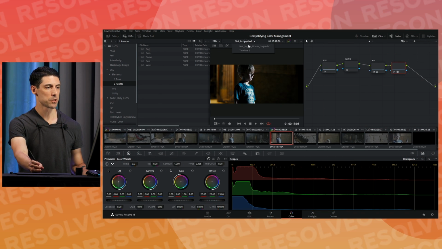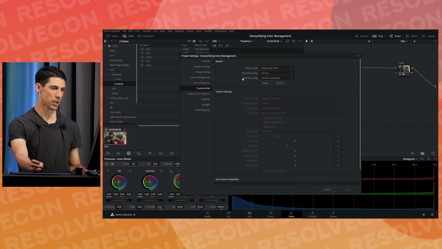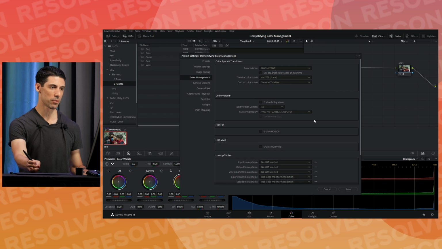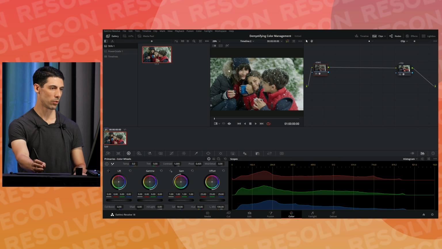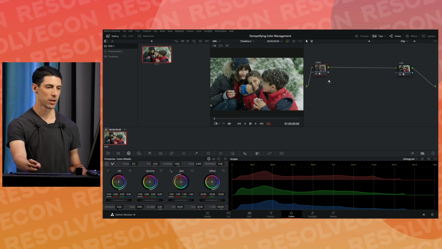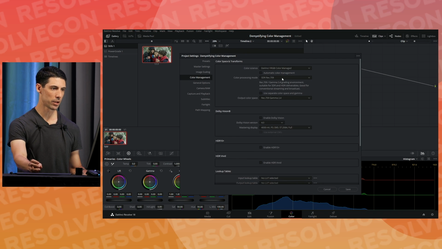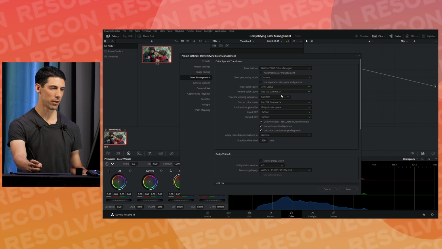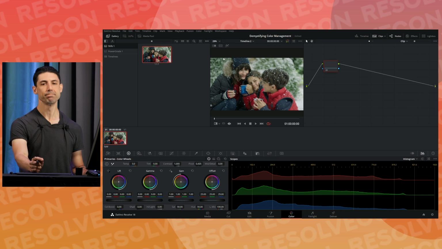When we did our color management in nodes here, let me turn this color management off for a second. This is another one where I think talk is cheap, it's much easier to prove out. So here's our original humble little one-shot color management that we spent some time on earlier. Let's grab a still of that, and then let's wipe everything out here, and then let's do our color management like so. I'm going to go fast, and we're just going to say custom. In this case, we're going to say Arri Log C3 as our input, and we are going to hit save on that. And if I wipe between them, it's indeed identical.